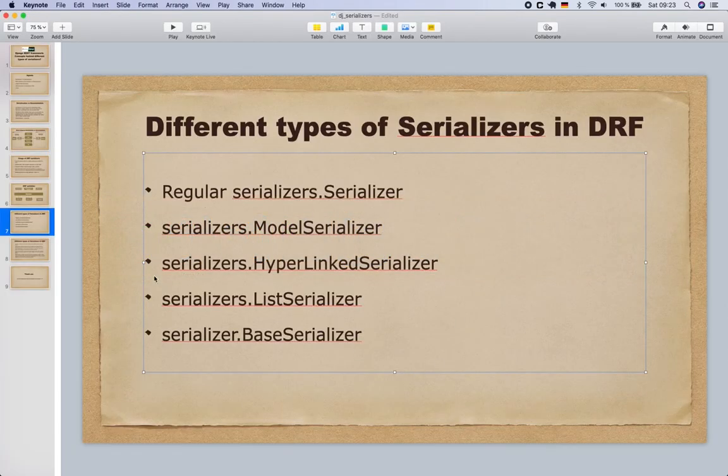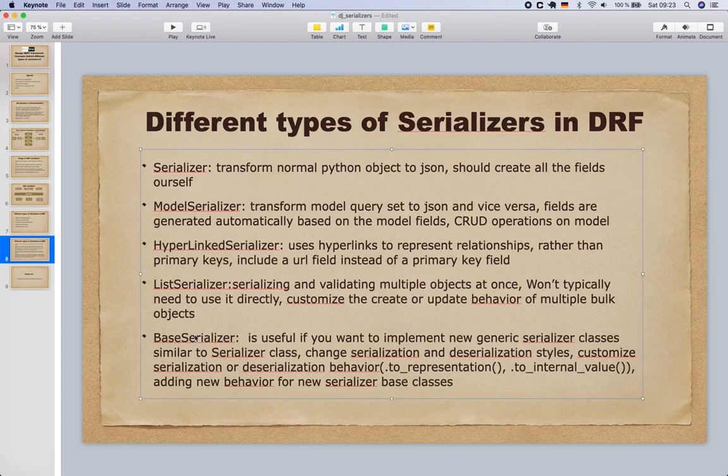So basically this base serializer is useful when you want to create siblings of the serializer class. If you want to create something similar to the serializer class, you can use base serializer, and it will help you change the serialization and deserialization techniques.